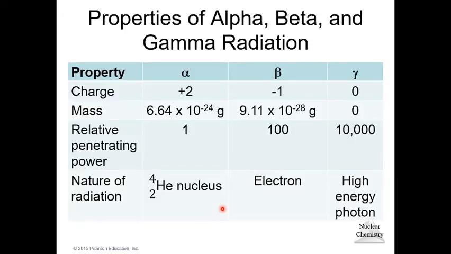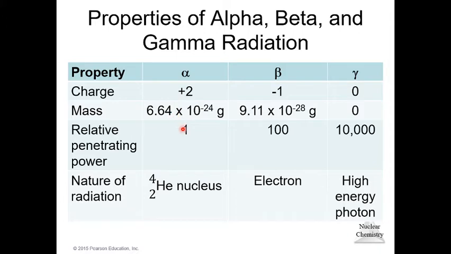So here's a summary of these 3 main forms of radioactive decay: alpha decay, beta decay, and gamma decay. Remember, these alpha particles are just the nucleus of a helium, so they don't have any electrons and they have a +2 charge. Electron has a -1 charge, and gamma has no charge. Alpha particles are much more massive than electrons. Gamma has no mass. Alpha particles have great difficulty penetrating anything because they are so heavy and they have that charge on them, so that means it's really easy to stop these guys.